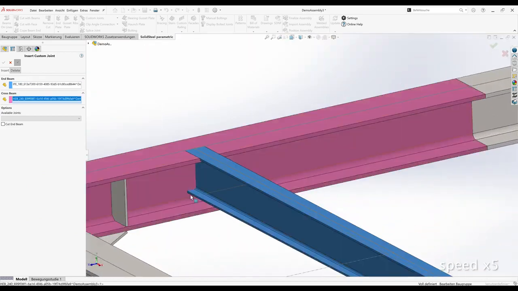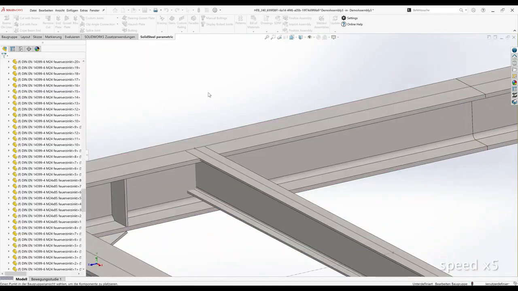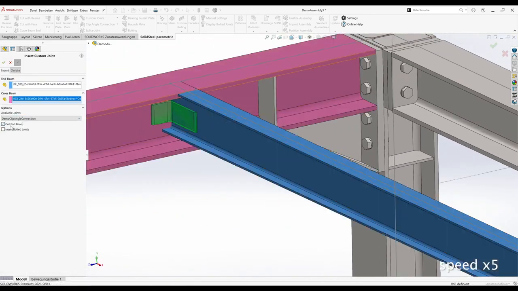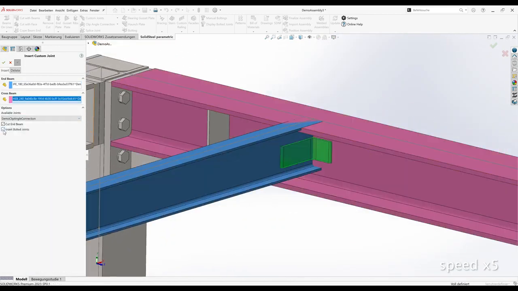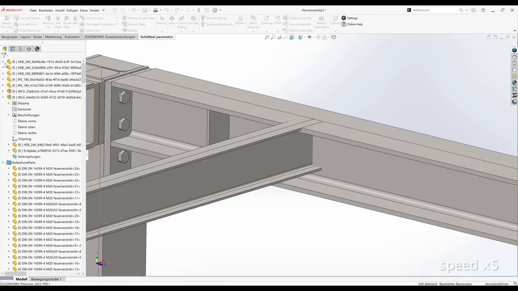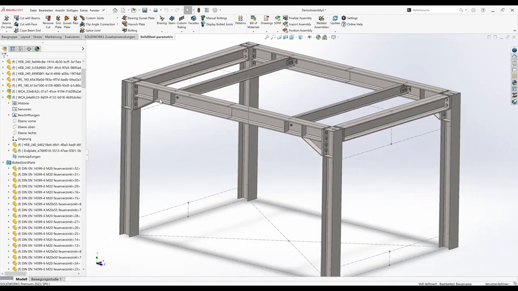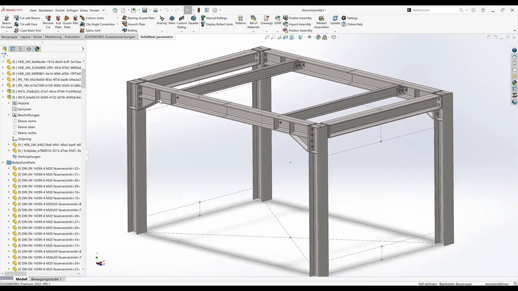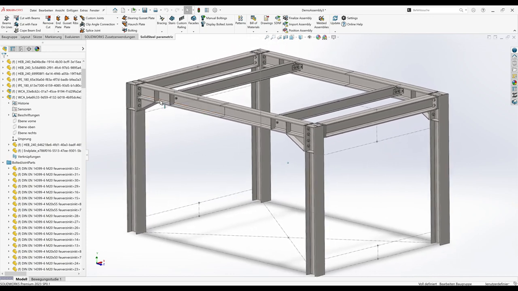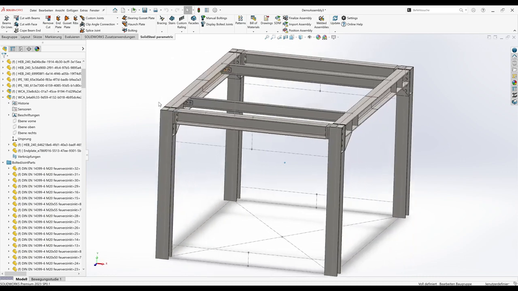Okay then, let's take a look at the center and add the missing joints here as well. This is really fun because the new feature is a time-saving machine. It doesn't do anything that we couldn't do manually, but if you take a look at the video where the custom joints are defined, you can see how many steps would be necessary to get the connection done in full detail. The time you can save in your daily work is enormous.